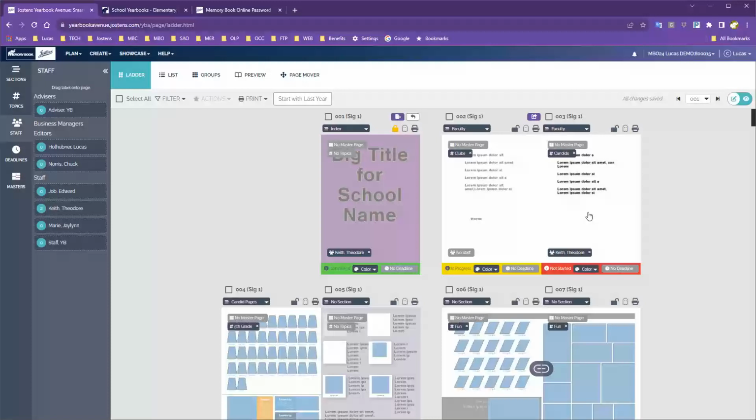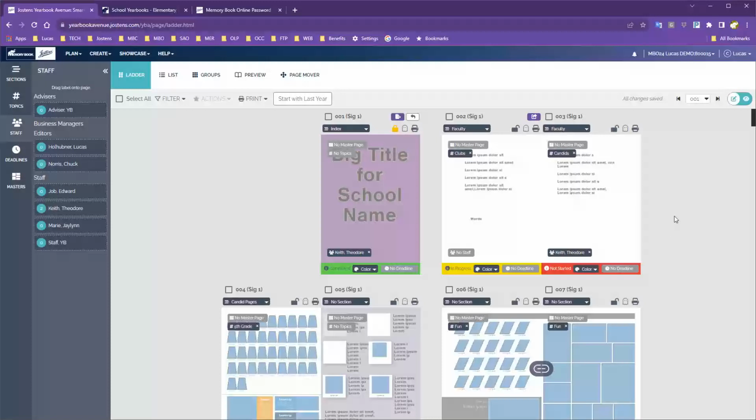Whoever saves first, basically their work claims the page, and the other person working on the other side won't be able to save, but they'll be able to save their page as a template to apply at a later time. So just to avoid save errors or staff frustration, it's usually best to assign one student to a whole spread.